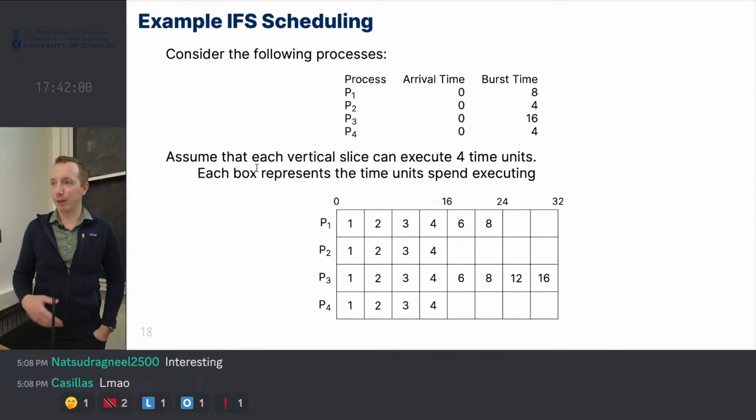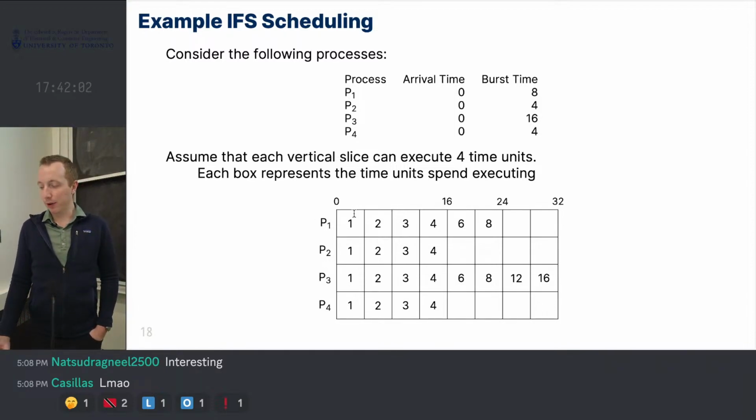We can context switch in 0 time. So we can divide each column into 4 time slices just to make the numbers a bit better. So at the beginning, once we have all 4 processes, if we have 4 time units, if we were completely fair, we would give each process a single time unit. So each process would run for a single time unit, and each number here just represents how long that process has currently been running for.